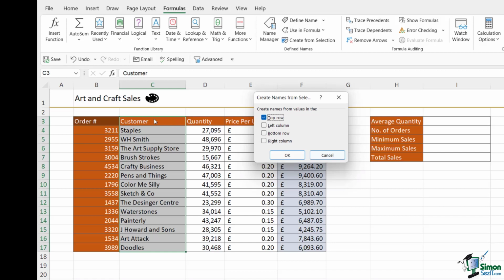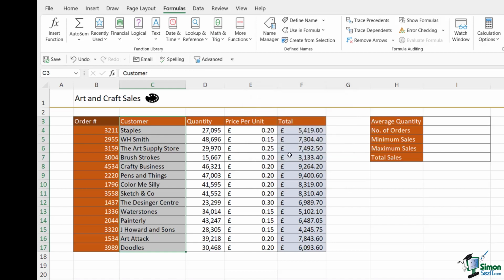So because I've highlighted the top row, I want it to name this range based on the value in the top row. So that is customer. Let's click on OK. And if you want to check to make sure that your named ranges are setting effectively, you can click the drop down and you can see them listed out here.